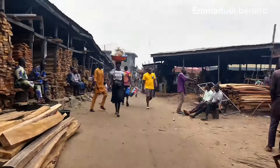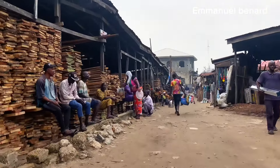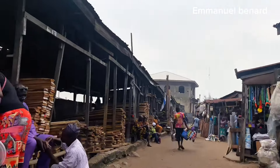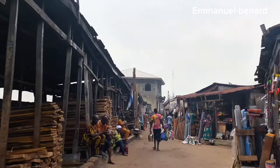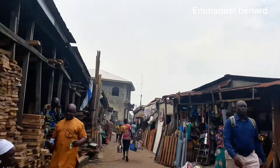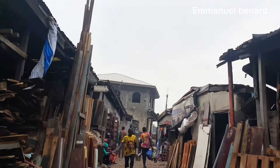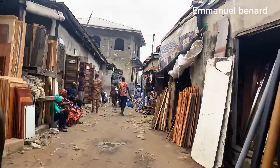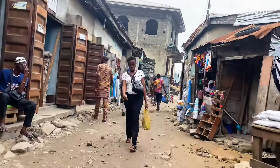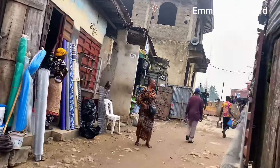I actually took that route and came from the back. This is what the market currently looks like — there are no real shops here because they are still under construction. The people selling right now have to make a shade over their heads because the rain keeps falling. The main market at the front has been demolished, and these people here at the back will also be demolished after the main market construction, so they can move down to the main market.